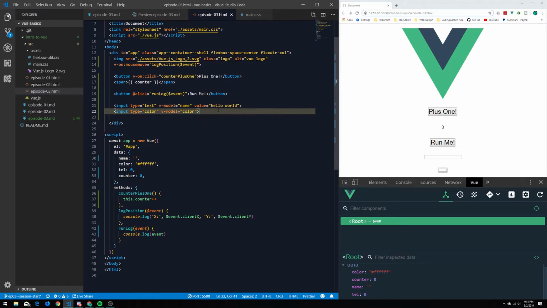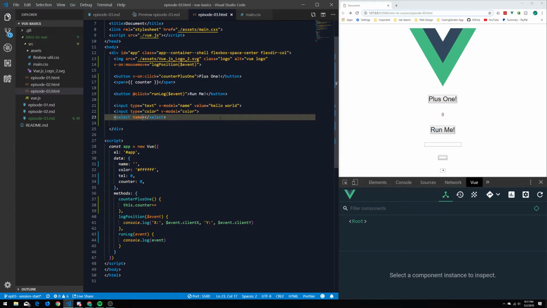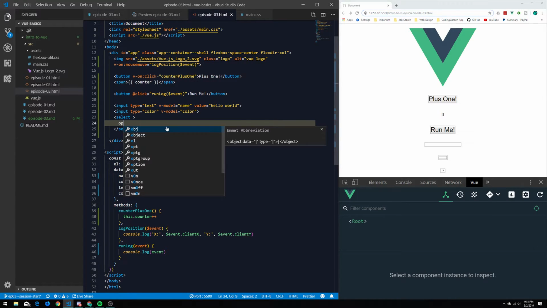So let me see if we can demonstrate that with a select. We'll do a select drop-down. We don't need the name or the ID, but we will v-model with it in just a second. Inside the select, we need a couple of option tags. This is actually kind of interesting. When we're working with select drop-downs, we can dynamically generate the options by using our v-for directive.